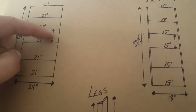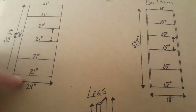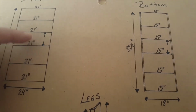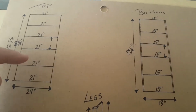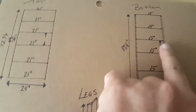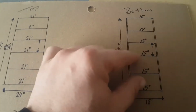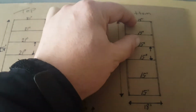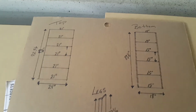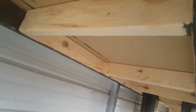The reason why I'm not giving you any dimensions in between here is I wanted you to know that you can even evenly space them out, or if you're going to have heavier items on the top or the bottom, that you can put these closer together or further away. You know, closer together, have more slats, makes it stronger. On the top here, I think I put 5, and the bottom I put 6.